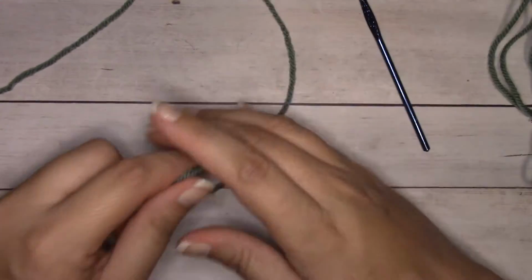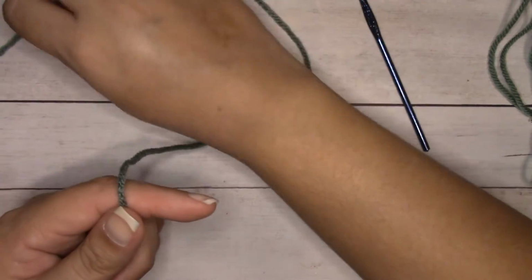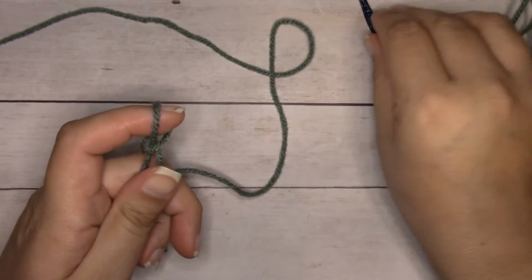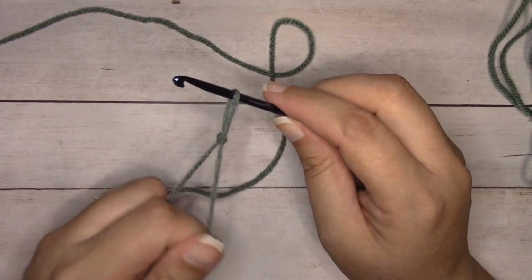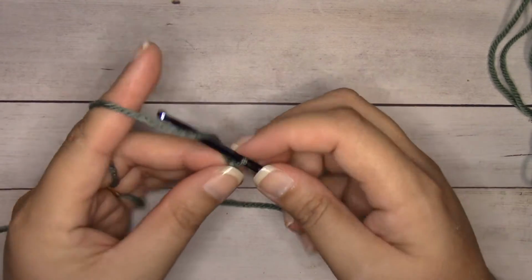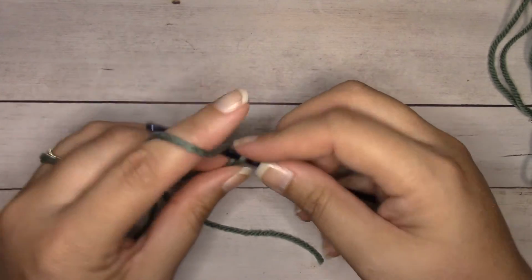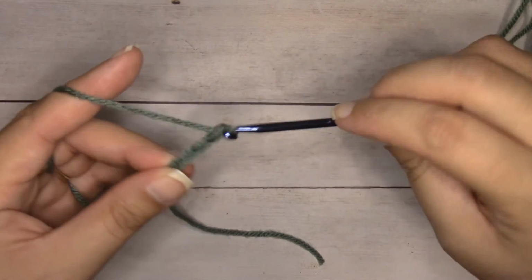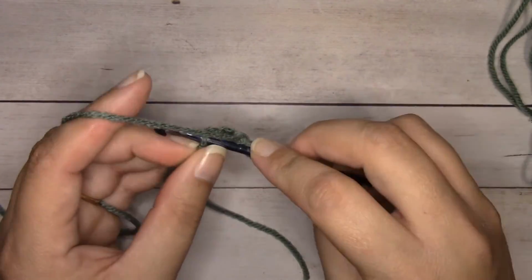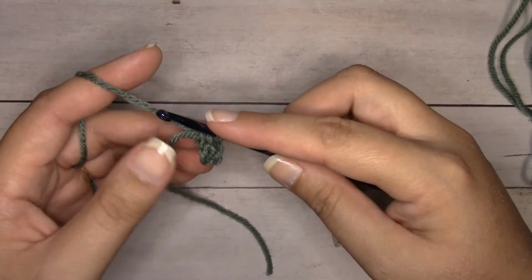I want my cactus to have 2 arms. So I'm going to make 2 of these exactly the same. I'm going to start with a slip knot. Insert my hook into the slip knot. Bring it to normal tension. Chain 4. Slip stitch join to form a ring. Insert it into the first chain. Yarn over. Pull through that chain and the loop on my hook.